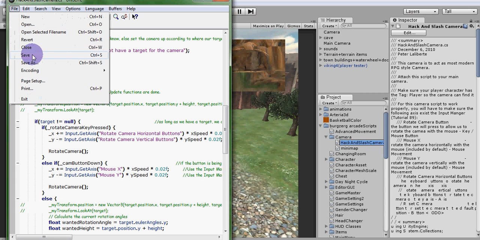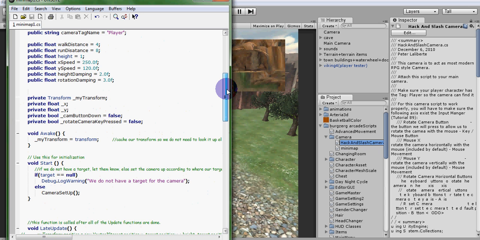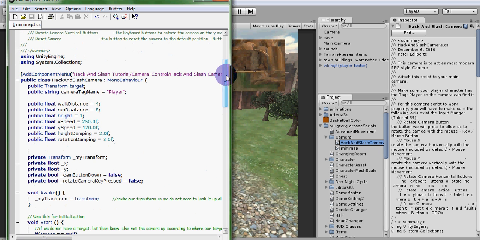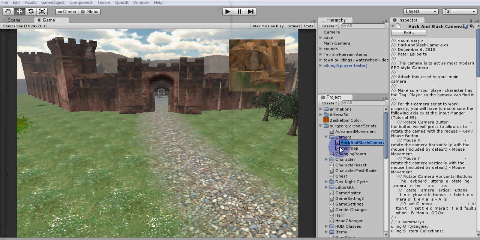Save it as a new file, and change the name to what you've just saved the new thing as. Save it again, and then drag that onto the camera that was just made.